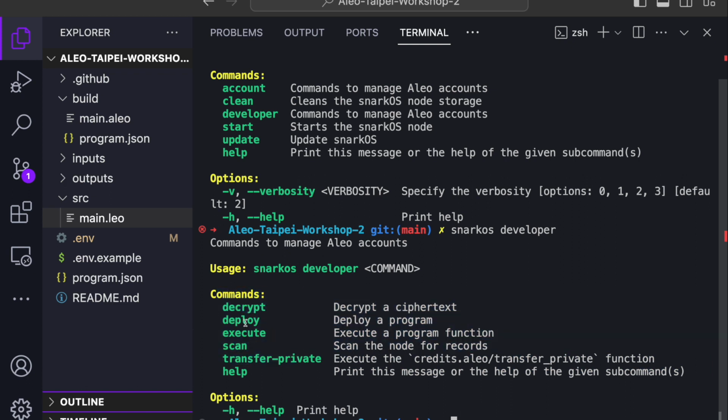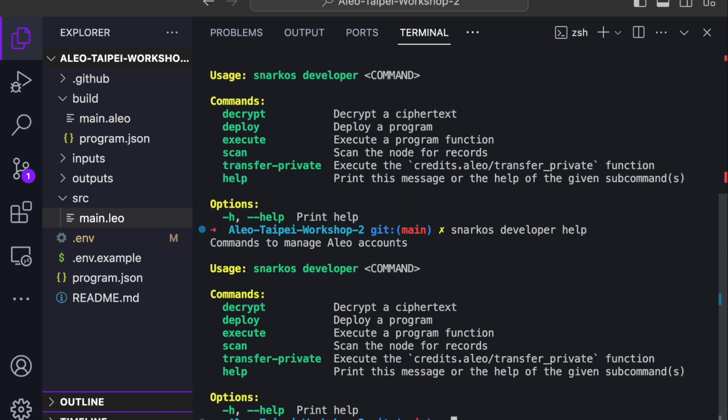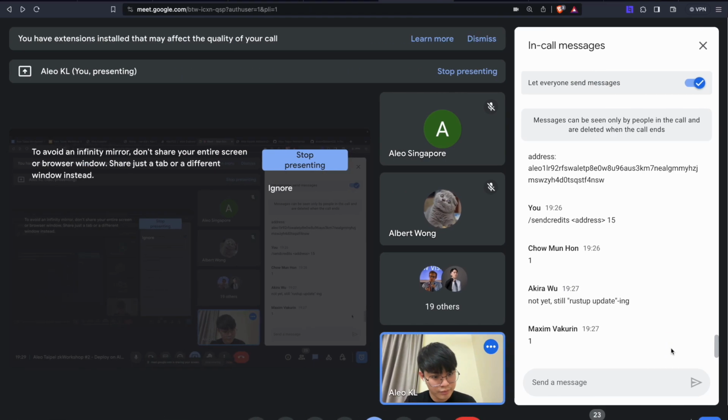You can do decrypt, you can do deploy and execute, like execute any program functions, and scan for any records that your address holds, and transfer private credits using the default credits.aleo transfer_private function. This is the Aleo credits function, the native token function. And help is nothing, help is just printing everything here again.